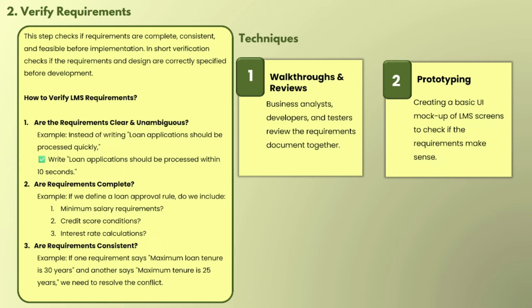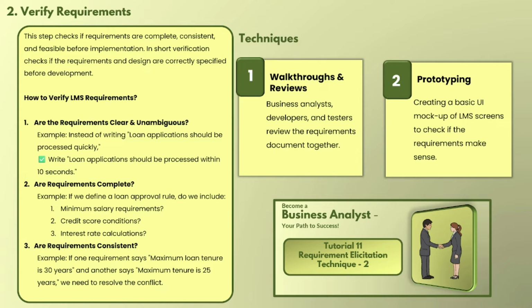Why are we doing this? Because it helps catch mistakes before they turn into big problems later. This is the importance of walkthrough and review. Then next is prototyping. I would like to request you to visit tutorial 11 where we have covered in detail what is prototyping and the steps involved in building the prototype.